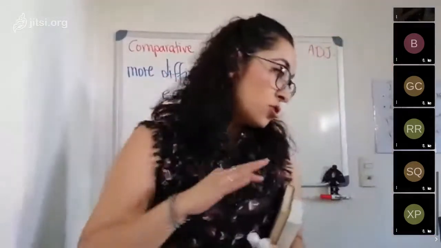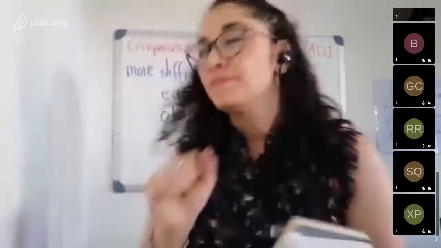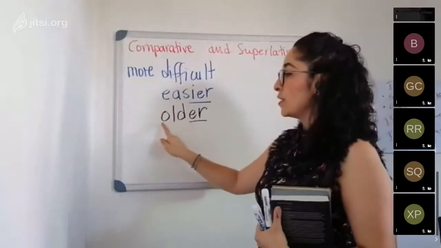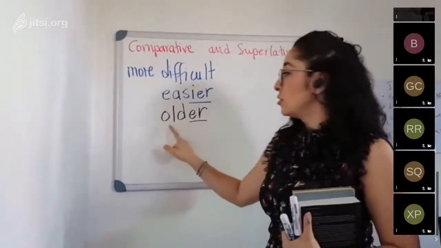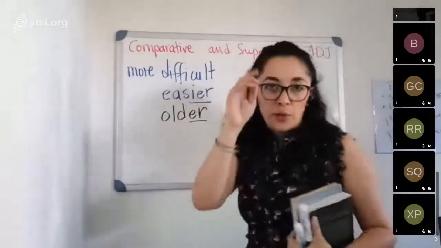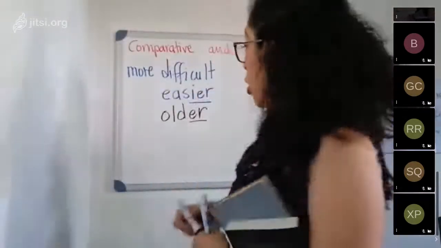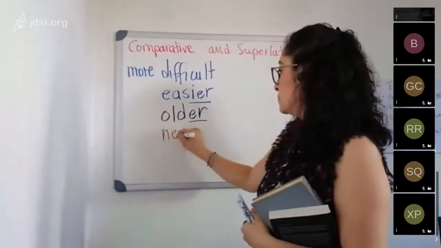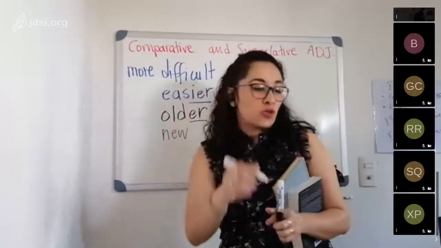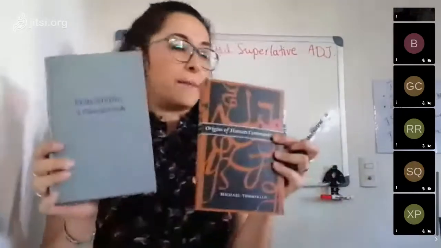The gray book. We have examples on the chat. Sergio says the gray book is older than the other one. Raciel says the gray book is older than the black one. Now, older, only one D, because we have vowel, consonant, consonant. Only one E, only one D, only when we have vowel consonant, okay? We will check that. Older, only one D, very good. And, okay, the simple form, Alfonso, for the opposite of old is new. New.